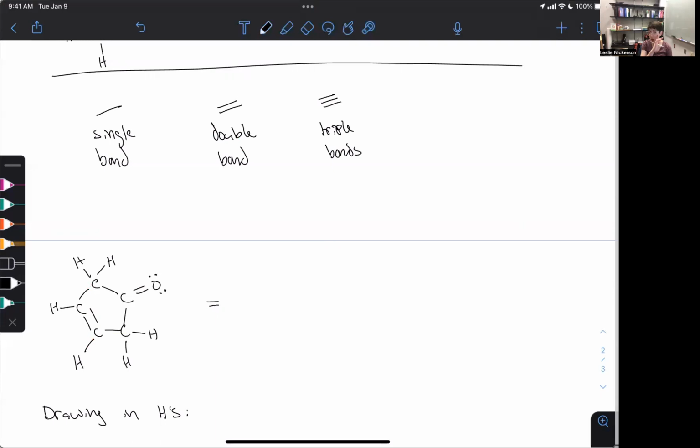Okay, so if I transition that over to my skeletal structure, I'm basically just drawing a pentagon here. And you're gonna get really good at your shapes, I promise. And that's what we'd be looking at. So we've got our double bond down here, and then we've got our carbon ring there. And if we draw in the H's, we'd be looking at something like this, where again, we are going out from the point, not below the point. Okay, so that's all the H's drawn.